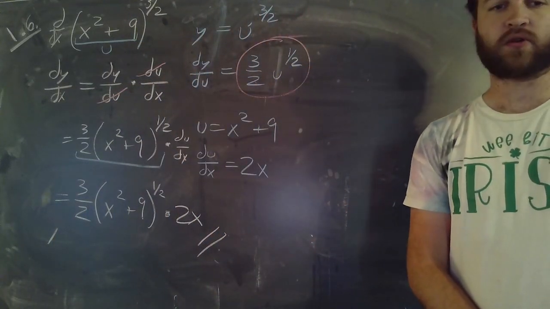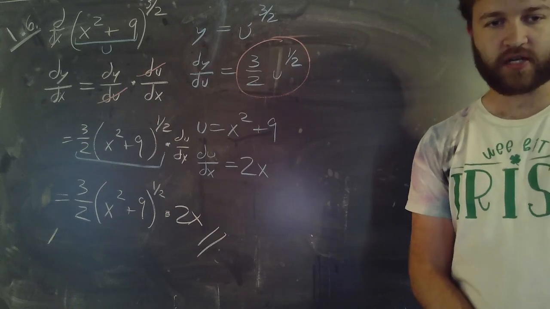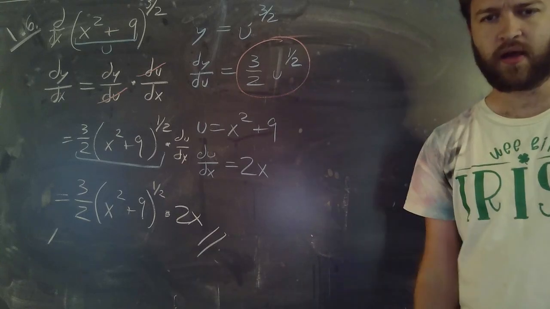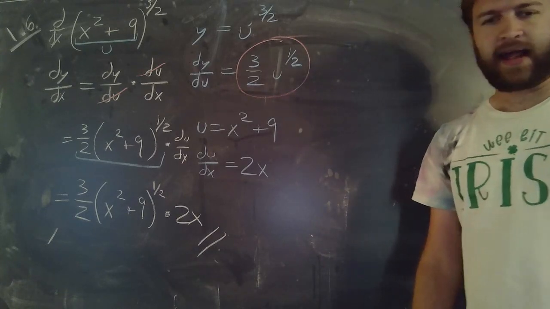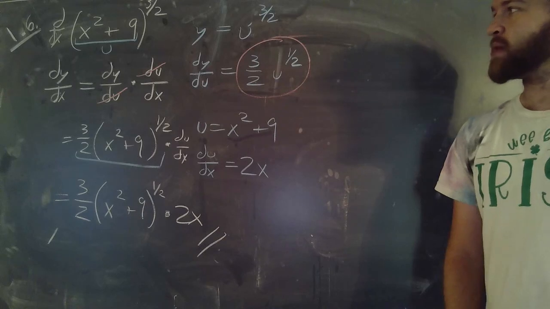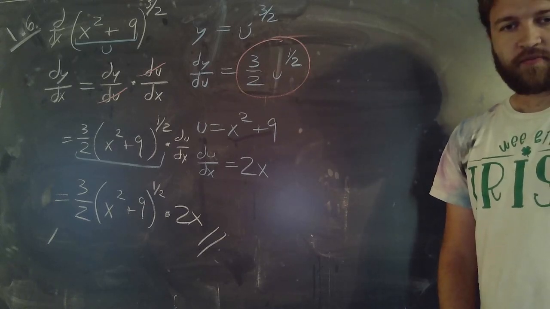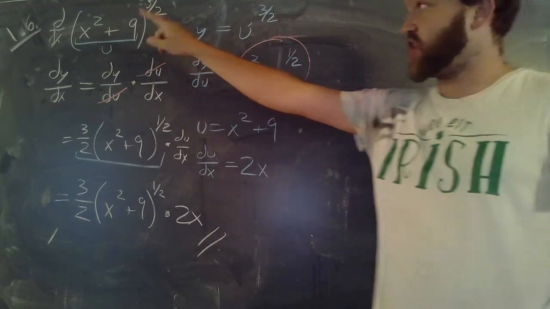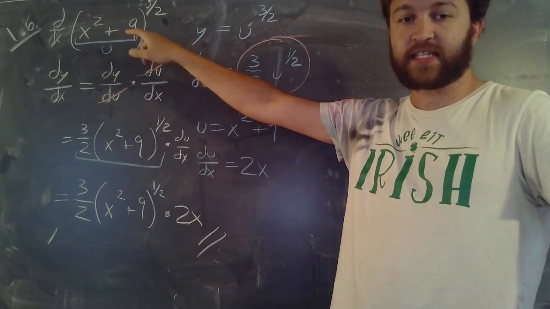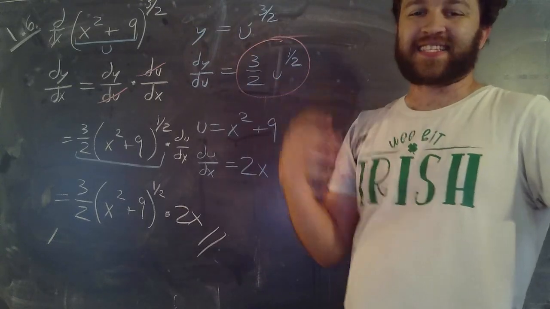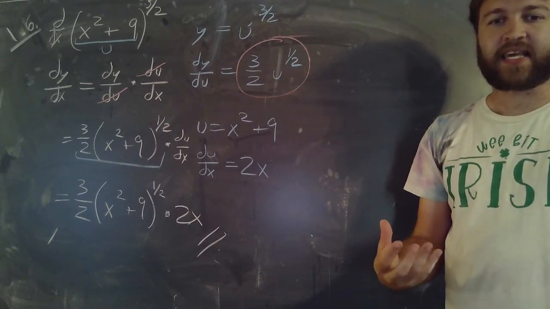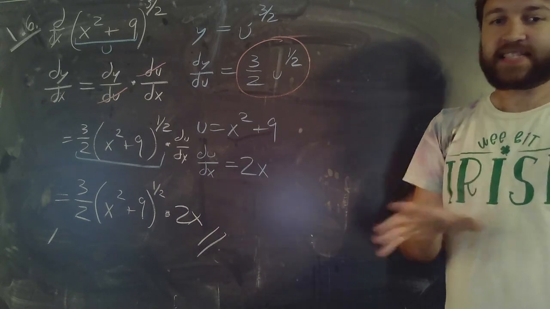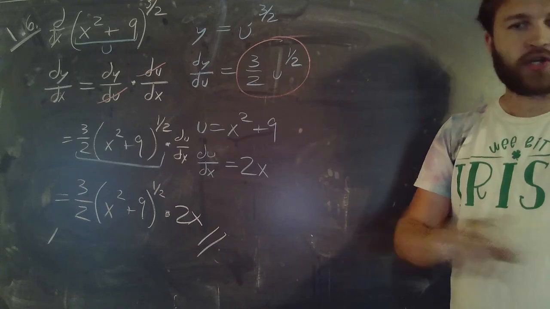So in general, anytime you have a composition of two functions, I want to show you a very quick, I'm not going to call it a proof, but I'm going to show you a general formula for it, and where it's derived from. We can solve any sort of problem like this where we don't necessarily just know off the top of our head how to take that derivative because it's something to the 3/2 power, but that something is not just x. Okay, that's the key thing here, is that you have something to a weird power and it's not just x, it's something else, like there's a function in it that you can see.